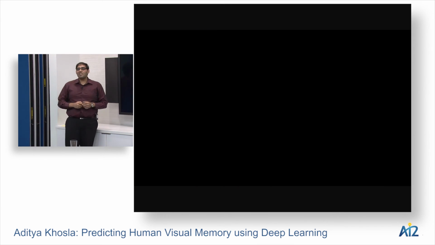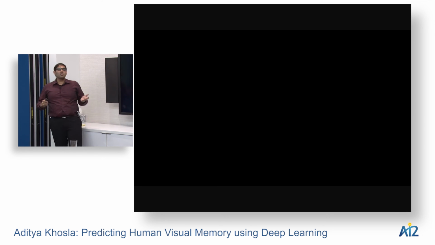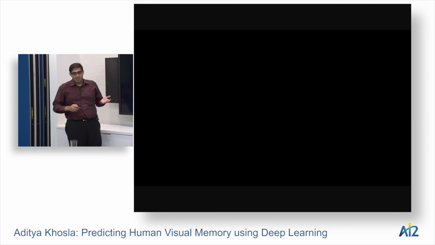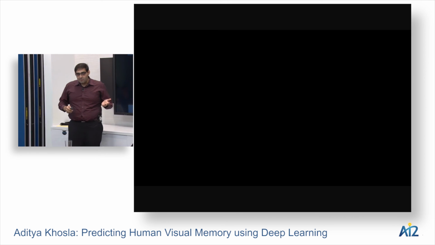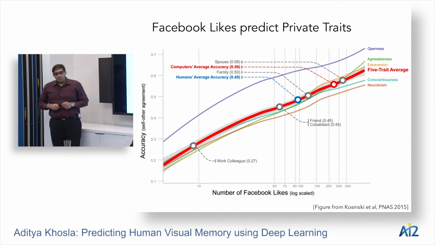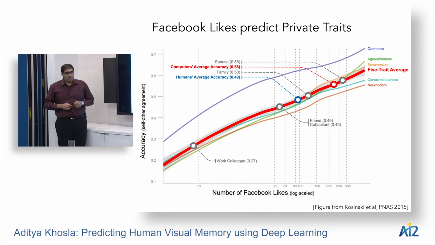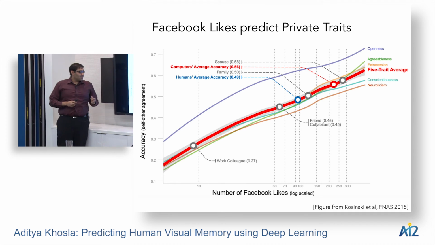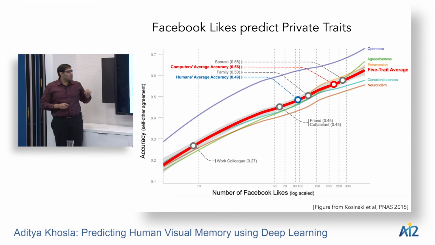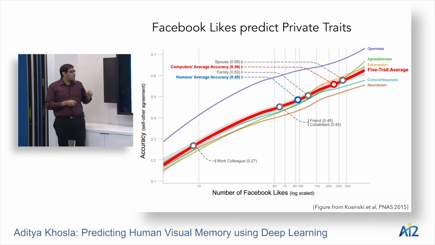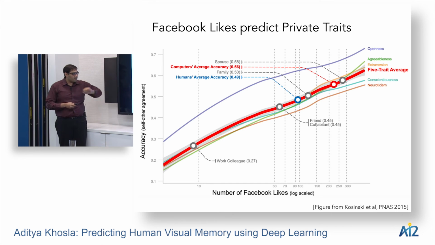So essentially what this clip showed is that people are using physical appearance to make judgments about each other all the time. In fact, there has been some recent work from Stanford that has shown that Facebook likes are able to predict your personality to a large extent, almost to the extent of your spouse. So what this graph here shows is what happens. So there's a graph from a paper from PNAS from Stanford last year.